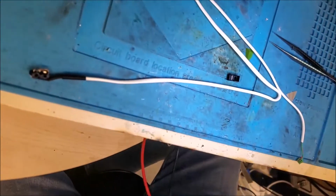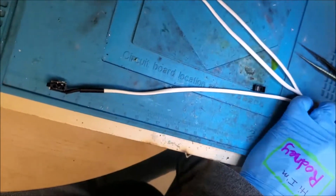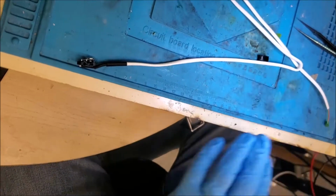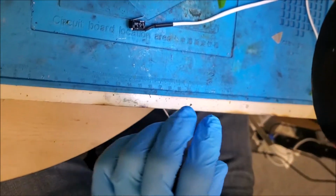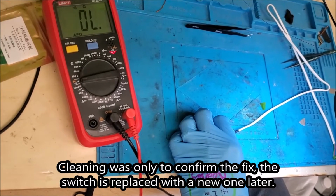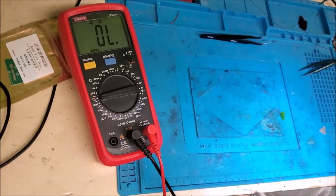All right, folks, so I got it right there cleaned up just a wee bit. Let's try it again. That is clicking good. Let's check it again. I think we got it, folks. Look at that. No more is it giving us crappy resistance. So let's reinstall it and see if it is fixed.